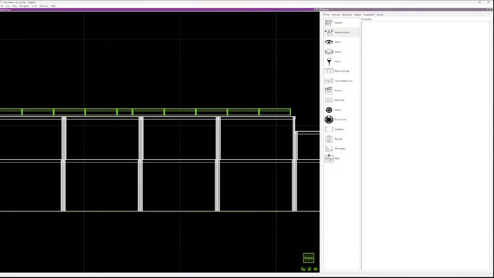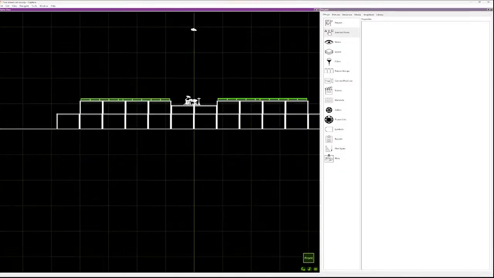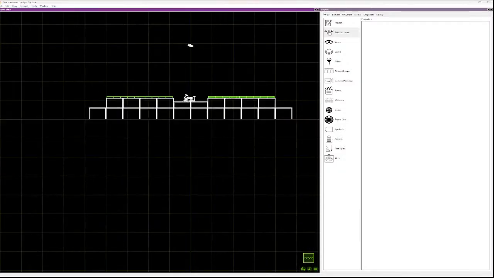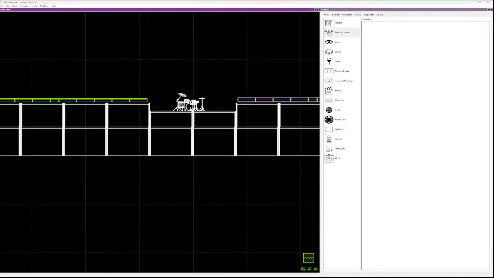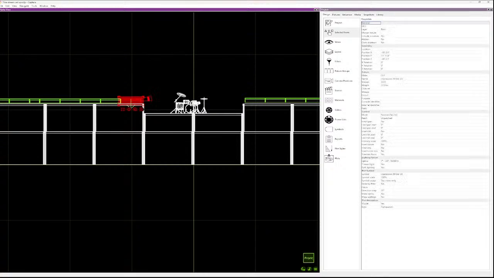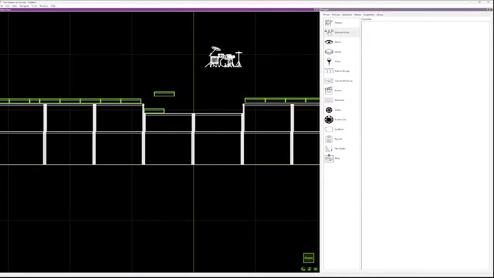Put these back there. So there's the bar lights laid out. So let's go and see, can I fit a couple down here? The drum riser, so I'm gonna move that out of the way.